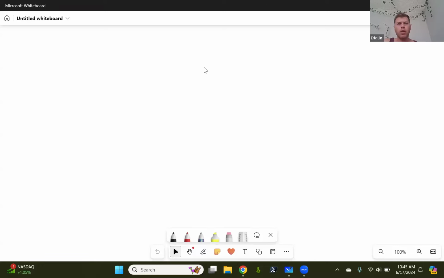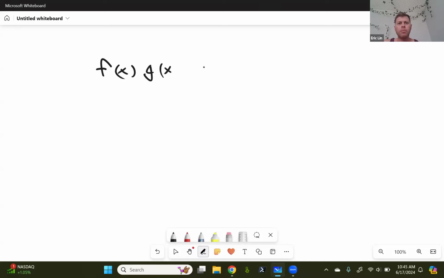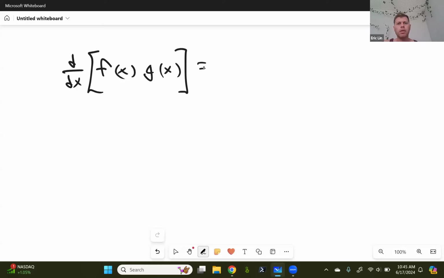So the first thing I want to do is discuss where integration by parts comes from. And this by no means is going to be a formal derivation. But just like u substitution and other methods of integration, this is essentially the inverse of a derivative rule. So integration by parts is the inverse of the product rule for derivatives.